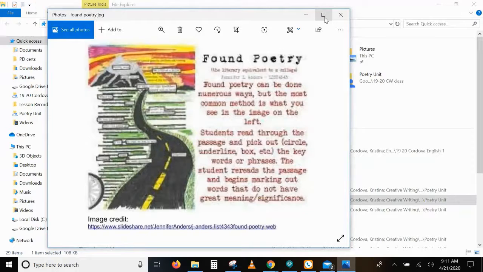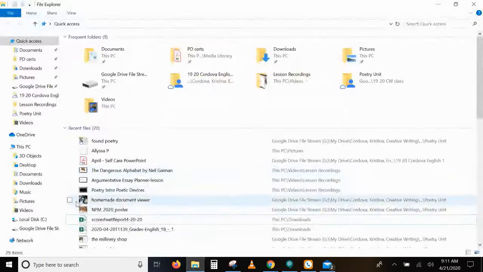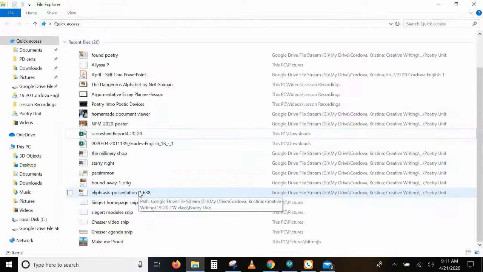For example, it's really blurry, but this is a book page that they've altered. They crossed out or covered over the words that were there before and highlighted the words that they wanted to make their poem out of. Right?